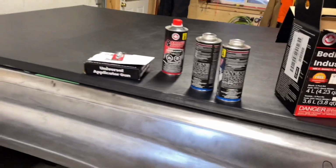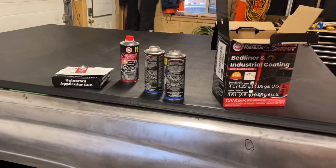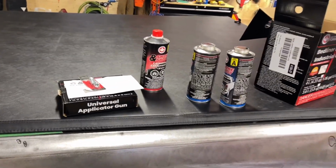So you can get this online for $150. I think it's called linercoatings.ca. I got it from the local parts store. I got an account there and got a pretty good price on it. Cost me a bit more, but I want to get this done.